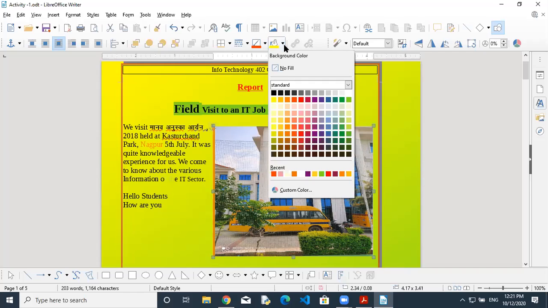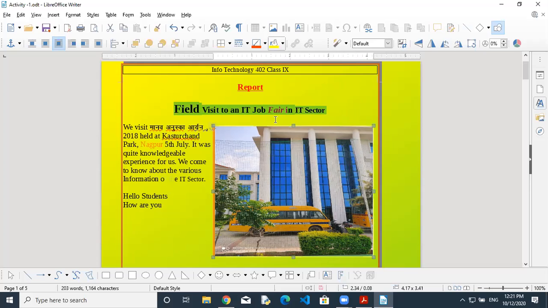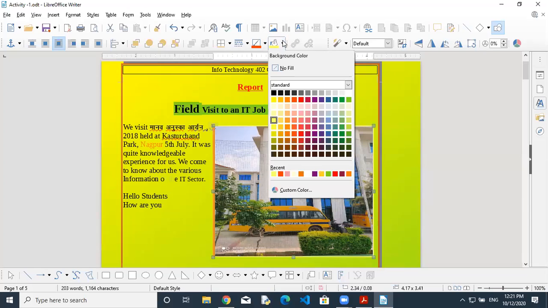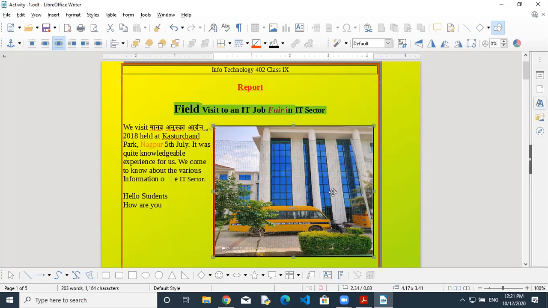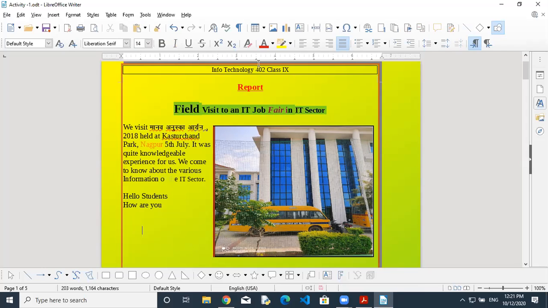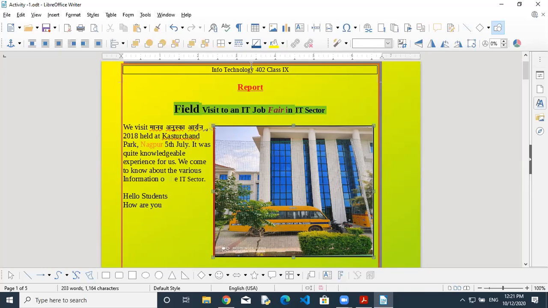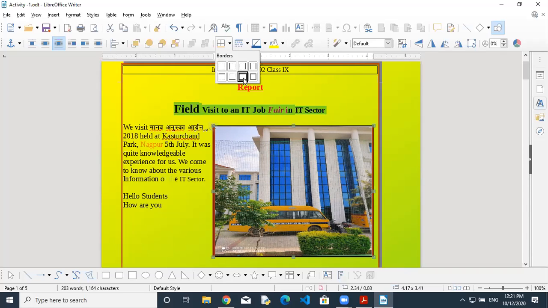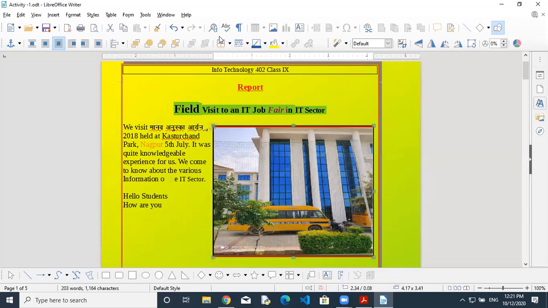Through this you can change the fill style. Border no fill is there. You can fill a background color, but there is no use of this fill because this is an image. But I'm going to fill it with something, a dark background. Look at this color, the image gets filled from the background. So this way you can do some formatting here. Now, I want only the left and right border. I want only the top and bottom border, so I'm selecting this option. I want no border here, so I'm selecting the no border option.